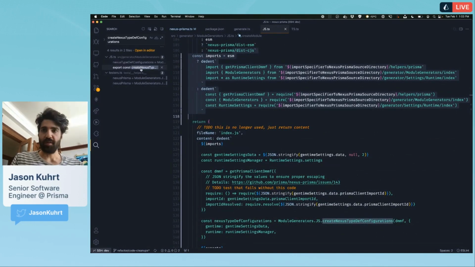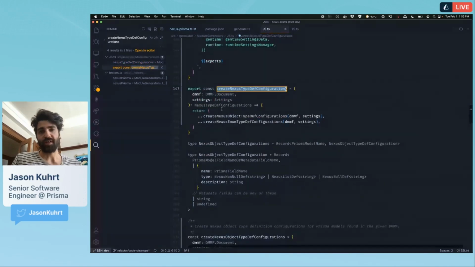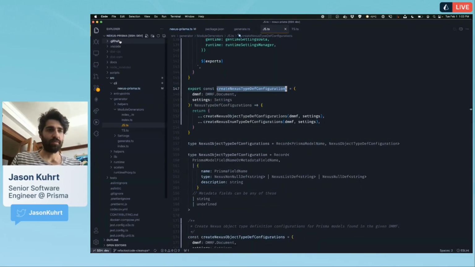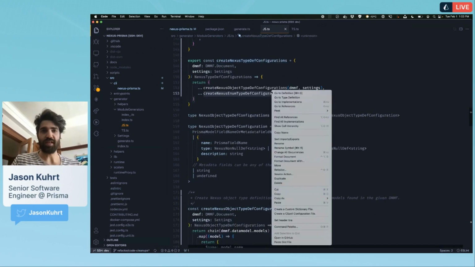All right, I think I'll wrap it up soon. I just want to show a little bit what this createNexus function looks like. Oh, it's actually in the same module. So this is again static code here.